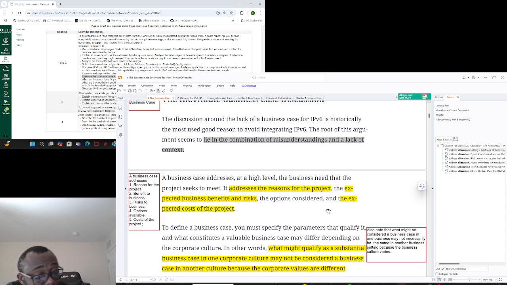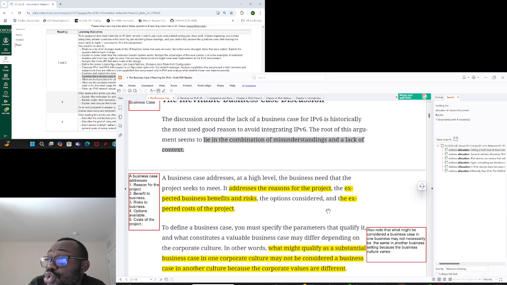So 4 points I leave you: 1, the evolution of the internet. 2, the infrastructural upgrades that we have is a business case to deploy IPv6. 3, applications will drive us to deploy IPv6. 4, the need to avoid being under pressure for IPv6 is also a business case for us to deploy.